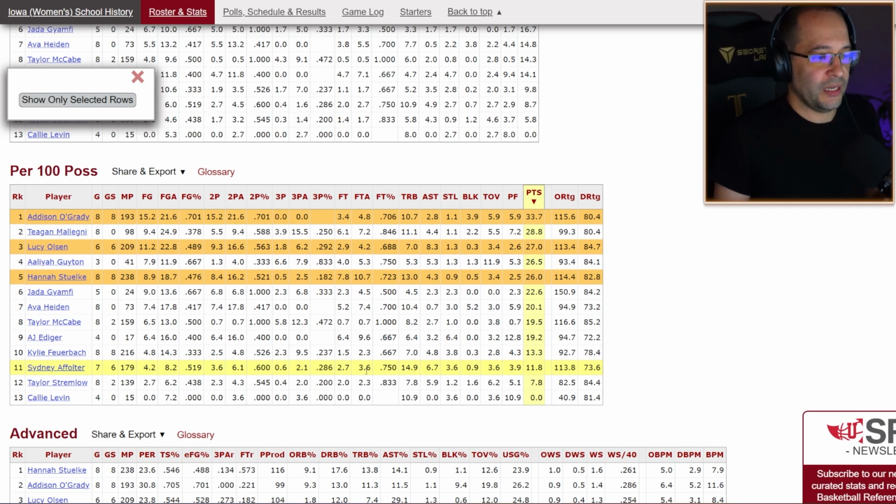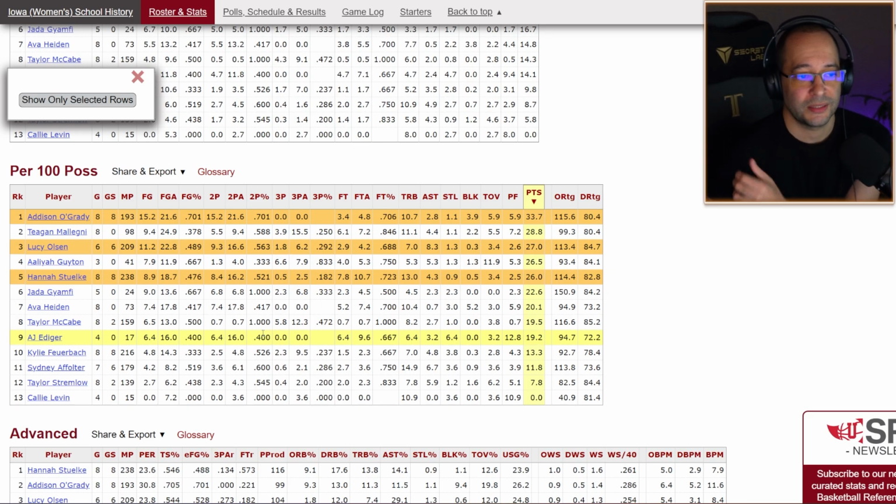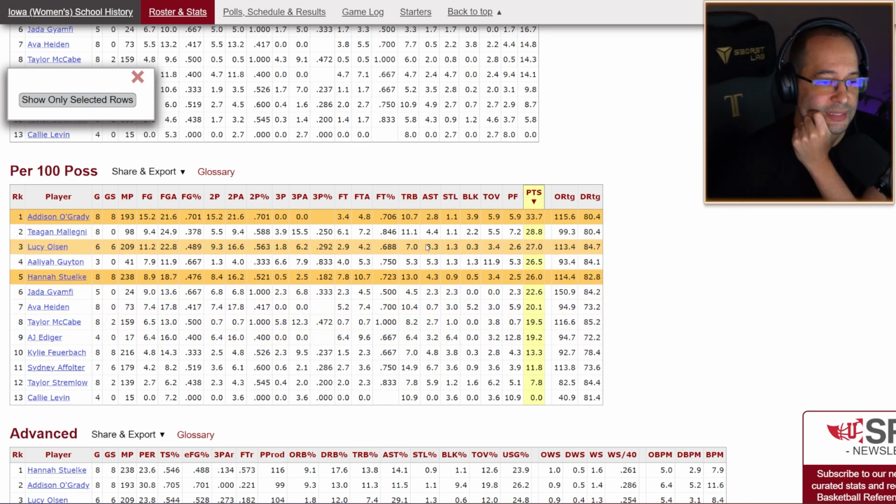So these three should be your starting lineup. Here's the other thing. I don't know who the point guard is. So based on assists, it seems like Olsen is the point guard, so you don't need another one. So then these are three pretty good scores, right? Per 100 possessions, you have 33 points, 27 points, 26 points. So you have tons of offense with these three. The question is who fills in, right?